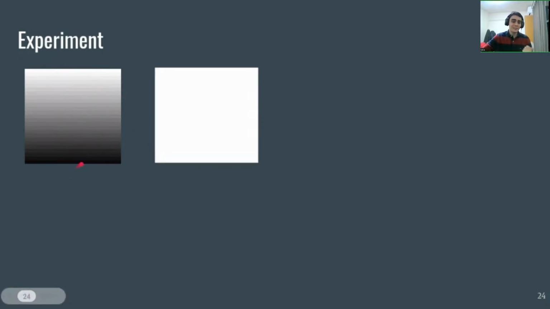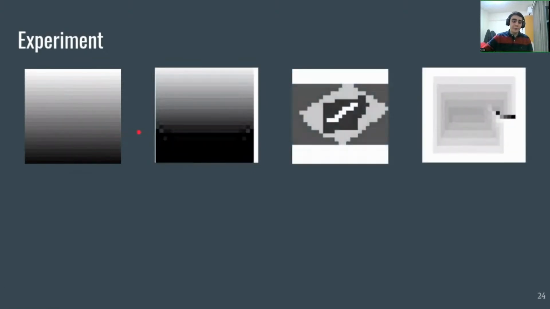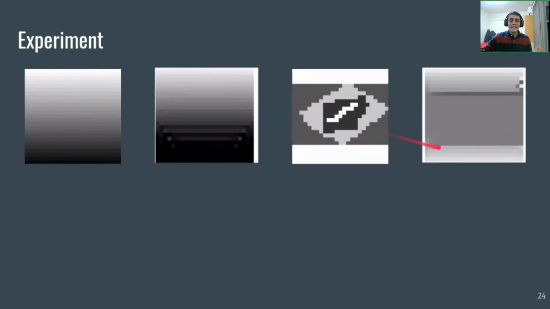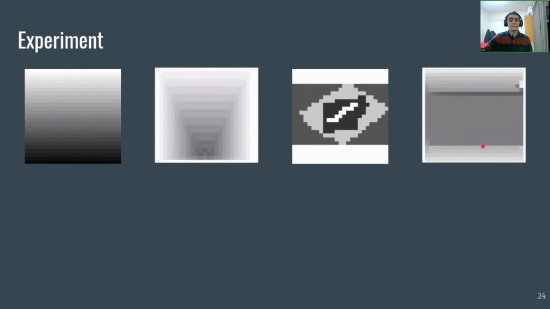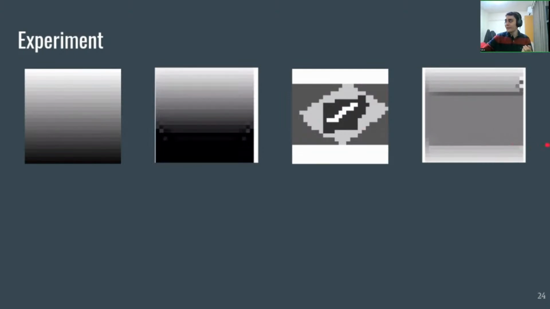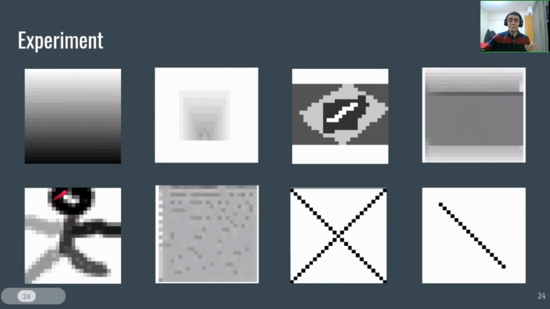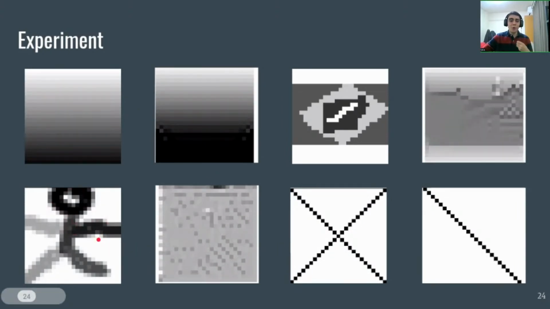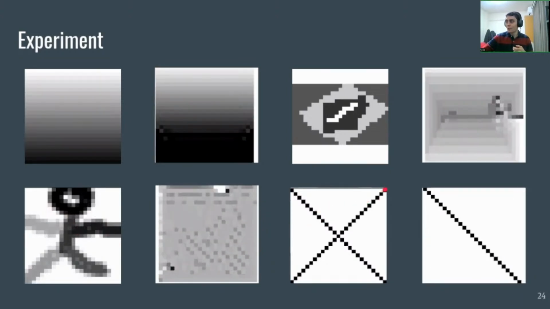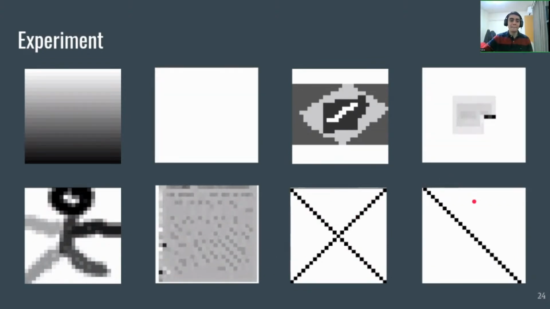So it was good. The second example, I tried to replicate this badly drawn Brazilian flag. And it didn't quite replicate it, but it was able to at least generate this rectangular part. The third and fourth examples were worse. This one tries to replicate this stickman, but it was only able to produce noise. And this one that tries to replicate a simple X only reproduced half of it, just a diagonal line.